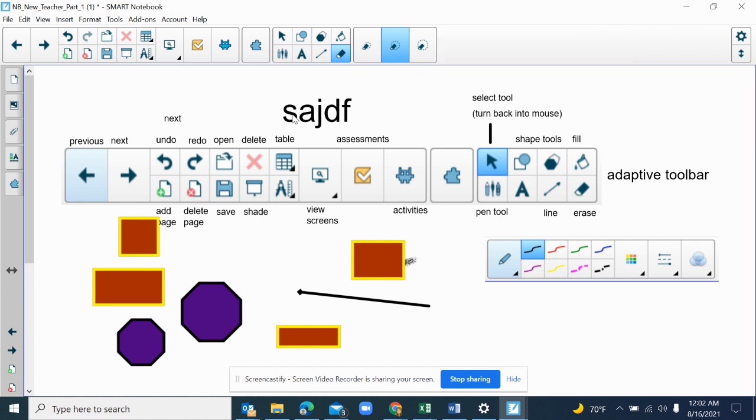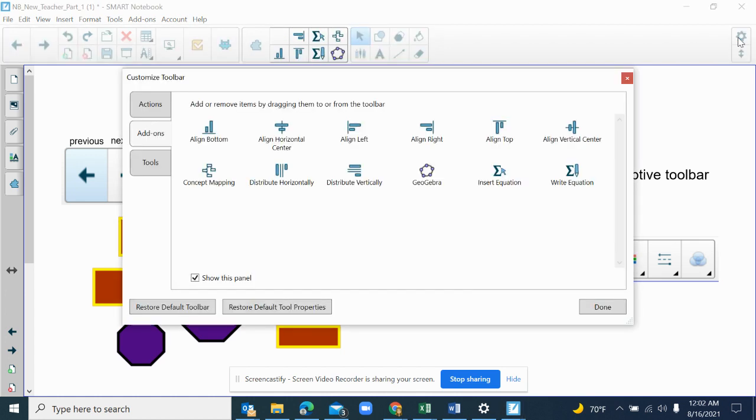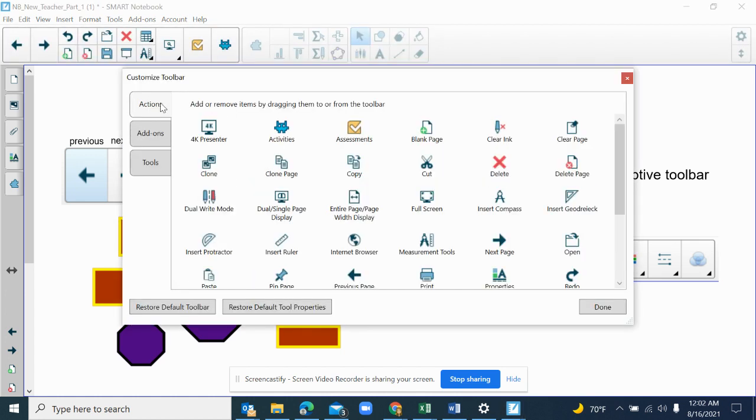Now, with that said, there is a way to customize your toolbar. If you click on the little gear there and you click on actions, you'll see all the different buttons are there. And there are some here that I didn't talk about because I don't find a whole lot of purpose to them. For example, this open file, I rarely open my files that way. So I'm going to pull that down into the spot and leave space for something I find to be more important.